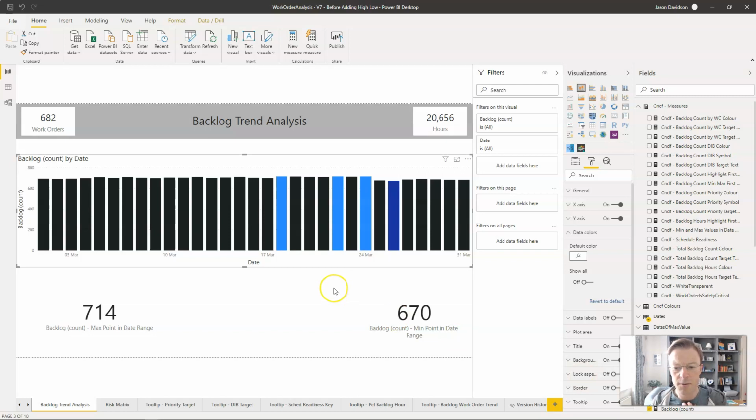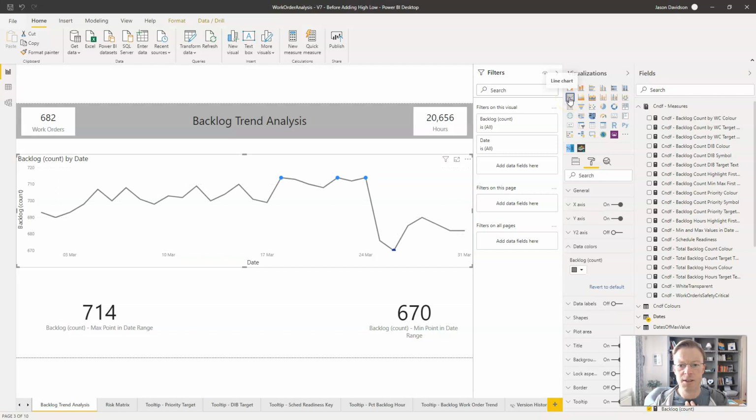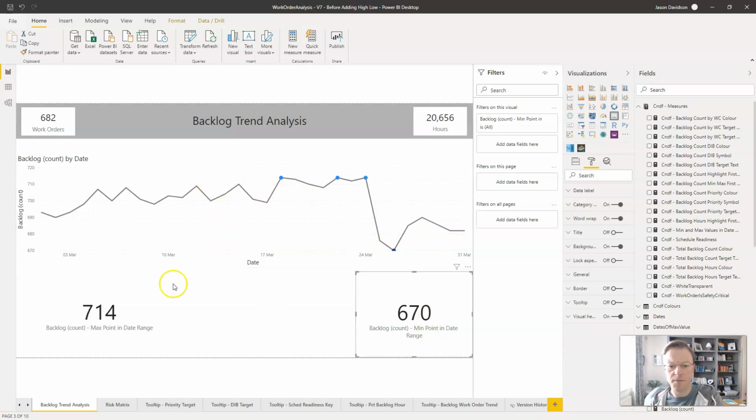So here we've got an example where we've got the three maximum values. So it's applied that conditional formatting to each of the values because they all meet the criteria set up in the IF statement. And there is one which is a minimum value, and that's a dark blue. So we can see these colours here have been added in. So what we need to do now is change it back to a line chart, and there we have it. We've got our maximum values there and our minimum value there, and that is really how simple it is.